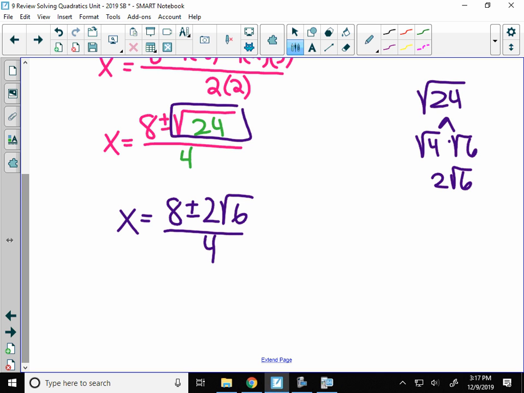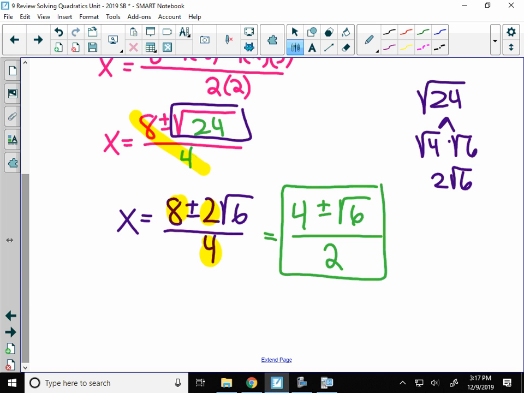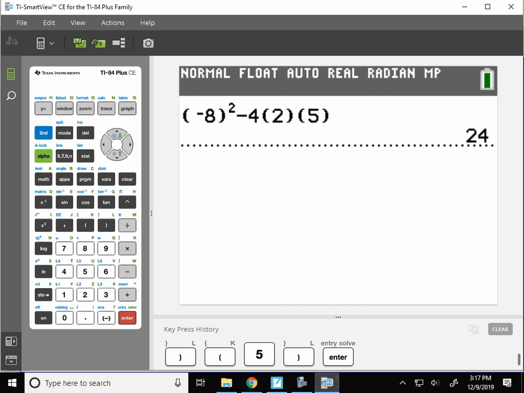Now, I talked about this a little earlier in, I think, the last video. Don't just simplify the 8 over 4 and put a 2. That's not how this works. You cannot simplify that fraction until you simplify the square root. Now I can look and say, oh, 8, 2, and 4 are all multiples of 2, so I can divide those all by 2, which will give me 4 plus or minus the square root of 6, the inside doesn't change, over 2. And that would be your final irrational answer. Great. If you use another method and you want to check your work, ask your teacher for some.